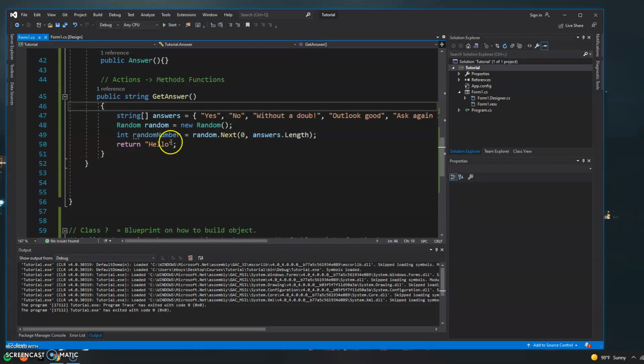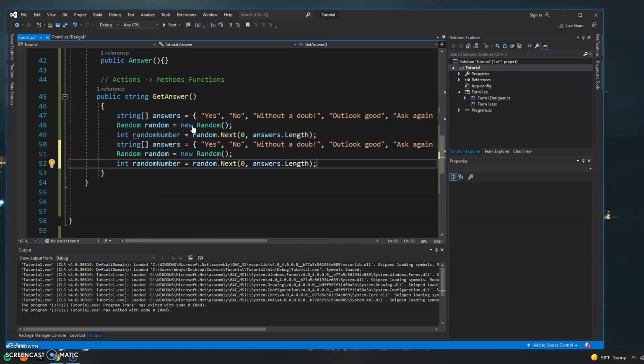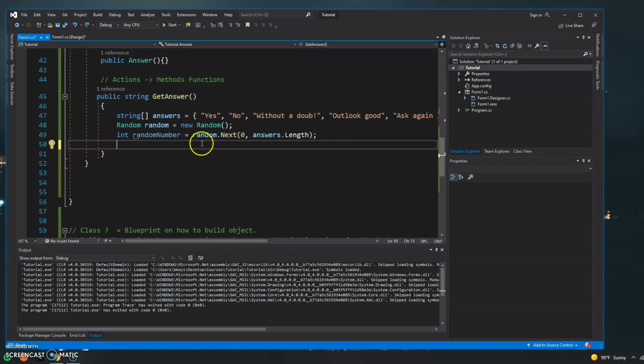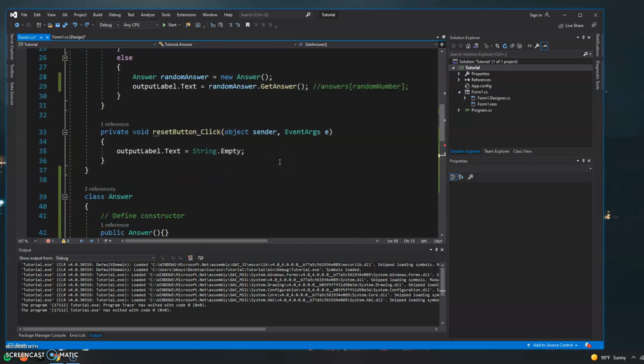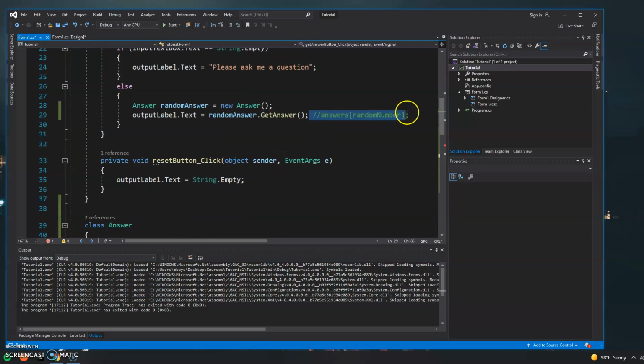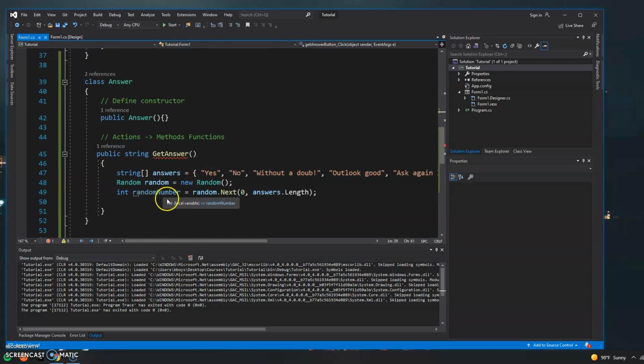Okay. The last thing we need to do is actually just return the answer, which is with an index of the random number that we've generated, and that dictates which answer from the array will be returned.